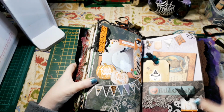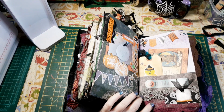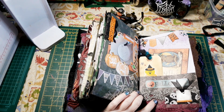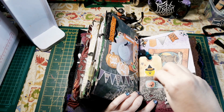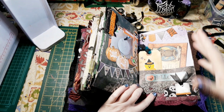So I was really happy with that, and I just wanted a simple layout, and it says Get Crafty up there and a few stickers and gems. And then this was also the day I got to open my first present in my Halloween advent. Now, in my advent swaps, I like to actually use some of the packaging or some of the things in the present to decorate my daily pages. It's what I did with my December daily last year, and it's what I've done this year.